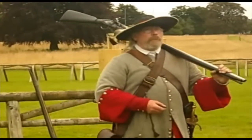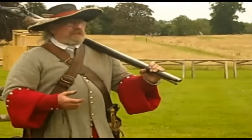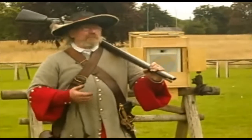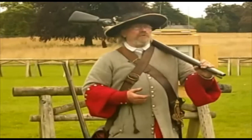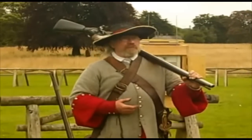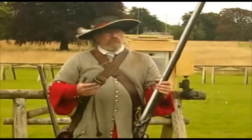What about the bayonet? When did you start? Yes, well, the bayonet is a new innovation in 17th century warfare. It was developed in France, and the first bayonets were manufactured for the French military in a little village called Bayonne. And henceforth, the bayonet was born.